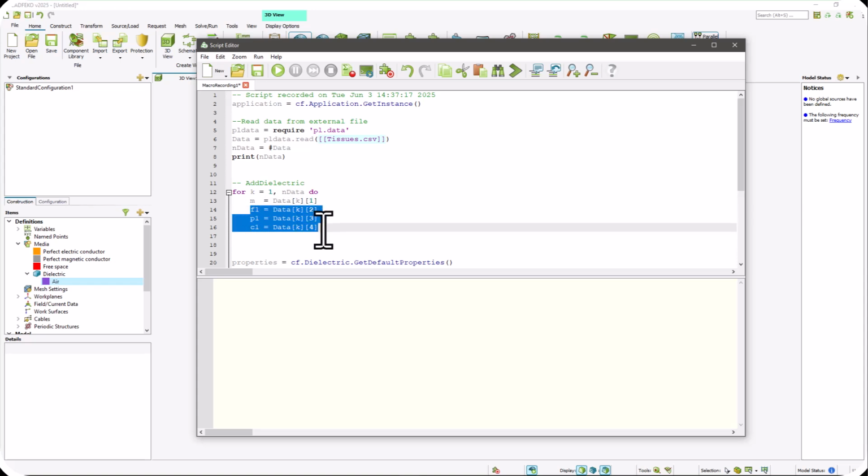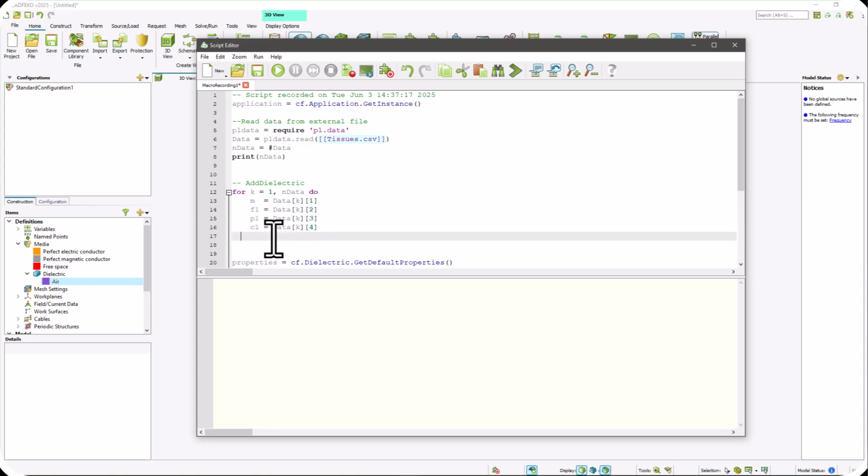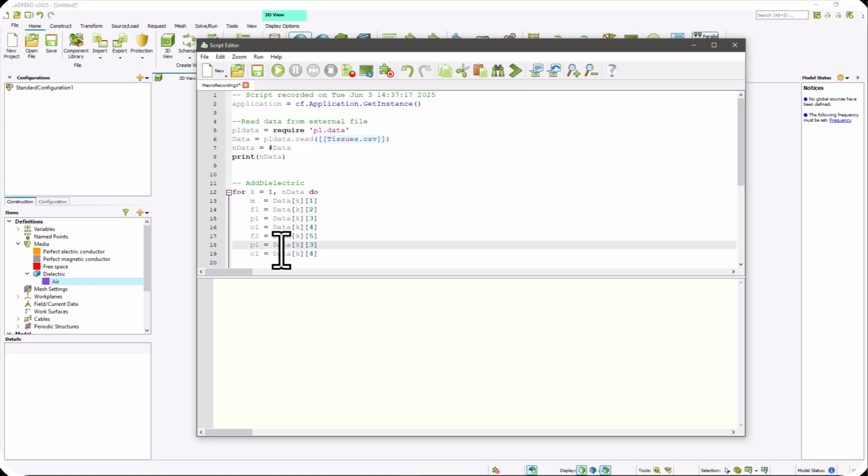F2 is the fifth column, frequency point 2. The second permittivity is the sixth column. The second conductivity is the seventh column.